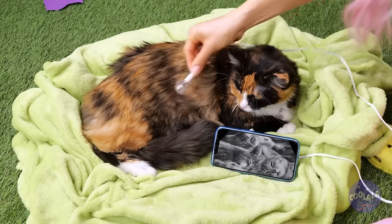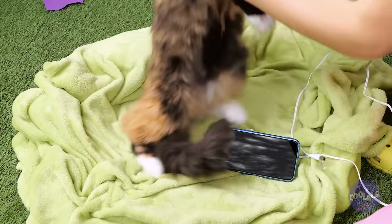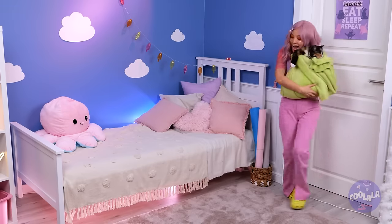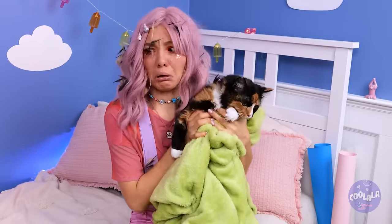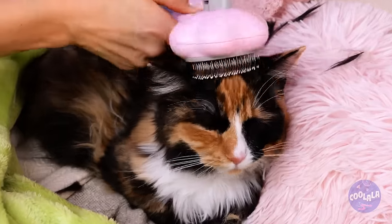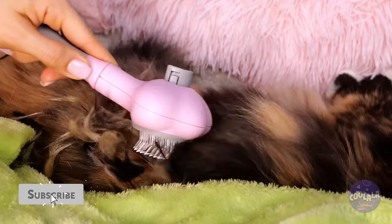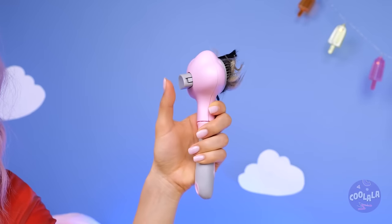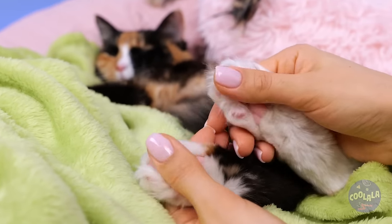Ooh, are you having a tom or a queen? Two of each? Mommies in the making need lots of love and attention. Especially when they start shedding. Don't worry, our cat brush will fix you right up. This'll catch all that excess hair. Ew. And disposal couldn't be easier. Who wants a paw rub?